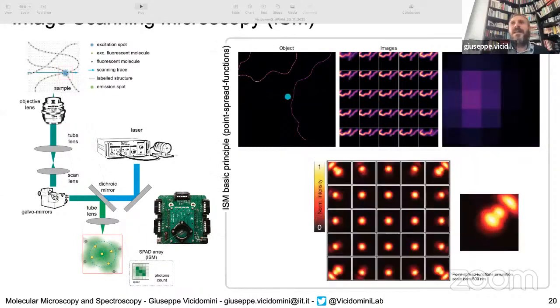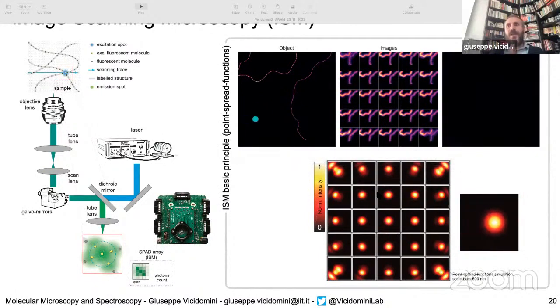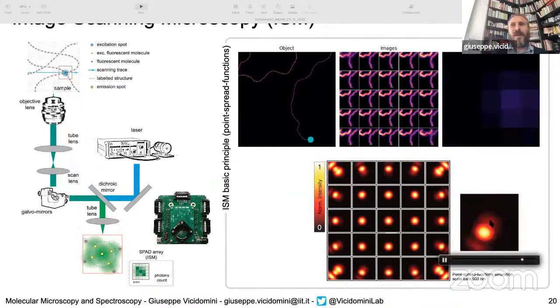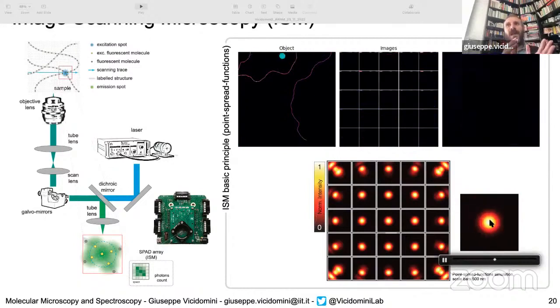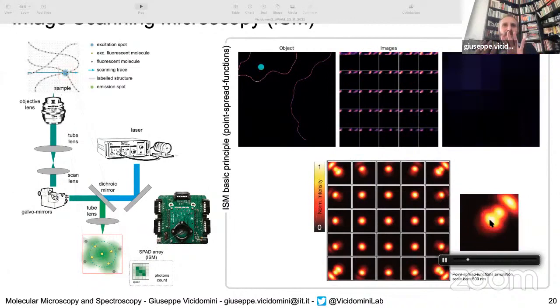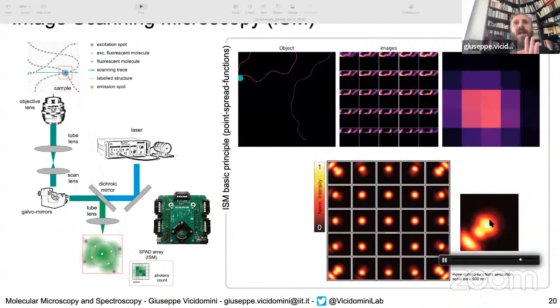So basically any of your 25 images that you generate during the scanning process has a slightly different point spread function. And as you know, the point spread function is a way to characterize your image. In particular, you have 25 different point spread functions, which are very similar in shape, but they change in position. So what does it mean? That when I collect my 25 images, they have a different point spread function because you see them from a slightly different point of view, but all of them are similar.